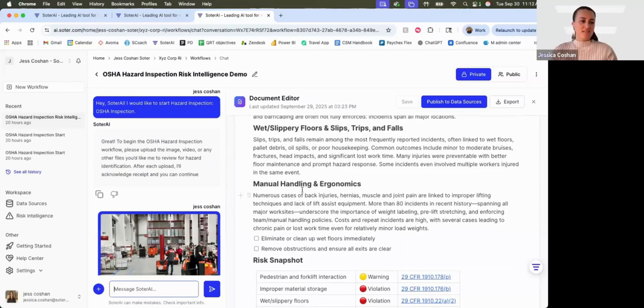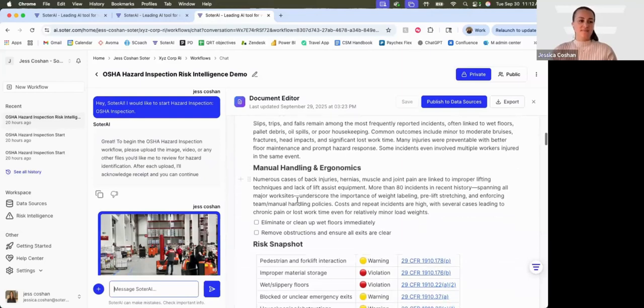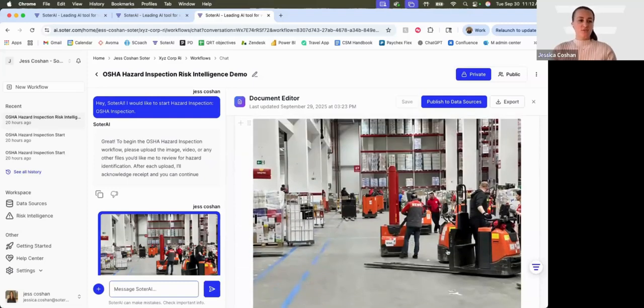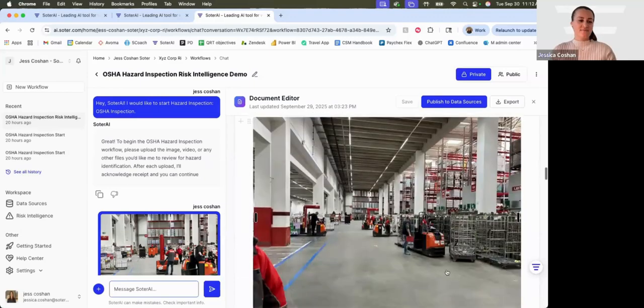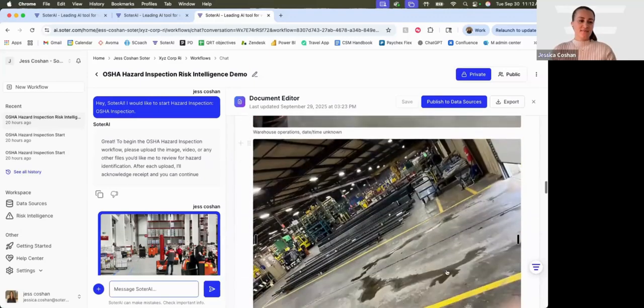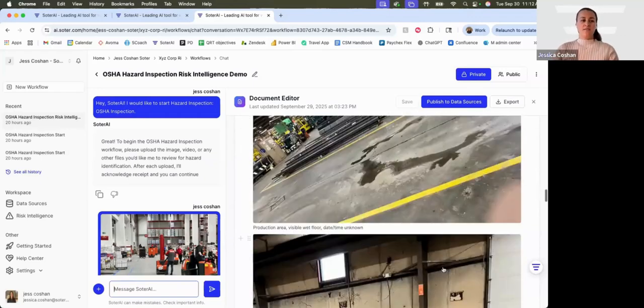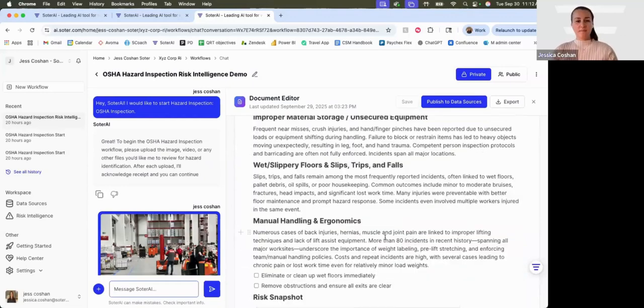And then the last example it's given is manual handling and ergonomics. Now, obviously, these are based on photos, so I'll slow down and show you the photos exactly. If this was a video, you might find that the manual handling and ergonomics might play more of a factor, but it's picked up that there's numerous cases of back injuries, hernias, muscle and joint pain, and the AI has been able to determine based on just a photo that there is a risk there of a manual handling injury.